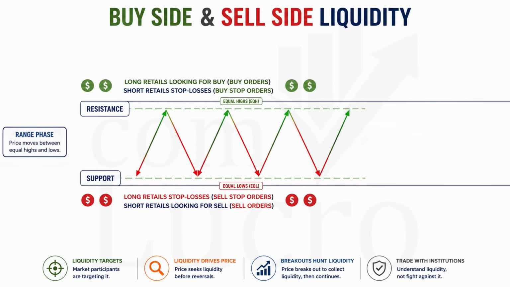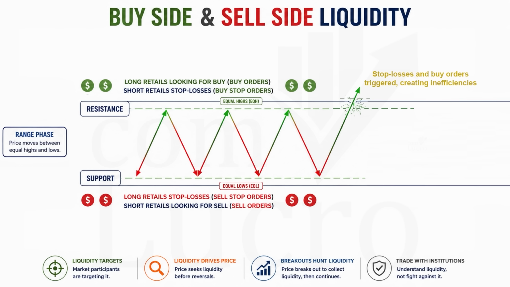Suppose price is moving toward a visible area where many orders are likely to be resting, and traders begin positioning themselves based on that expectation. If price pushes beyond that level, it triggers those orders, creating a surge in activity as positions are forced to execute. This reaction generates momentum and often leads to a sharp movement as liquidity is being taken from that area. These behaviors can appear in any type of market structure. The key idea is not the specific pattern, but the presence of clustered orders.